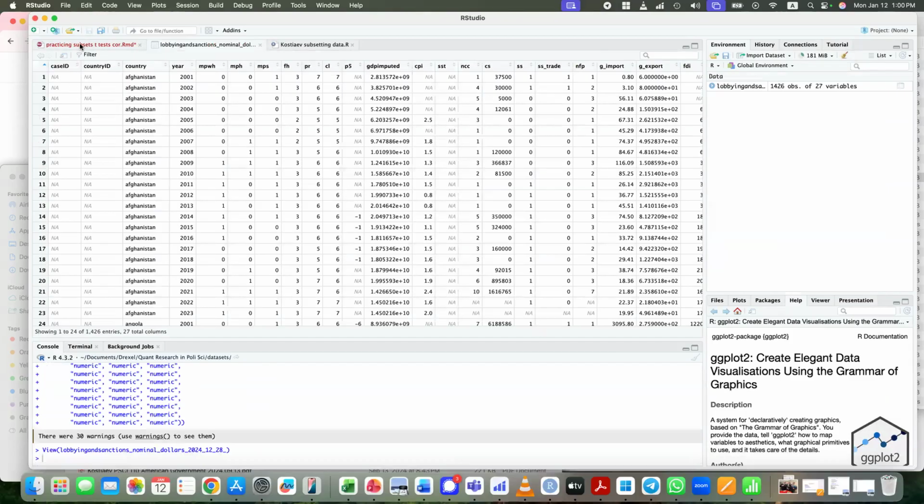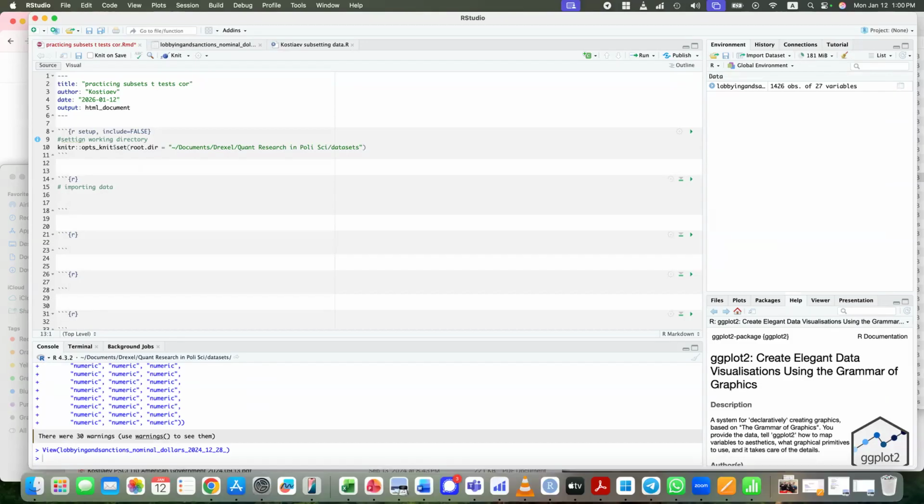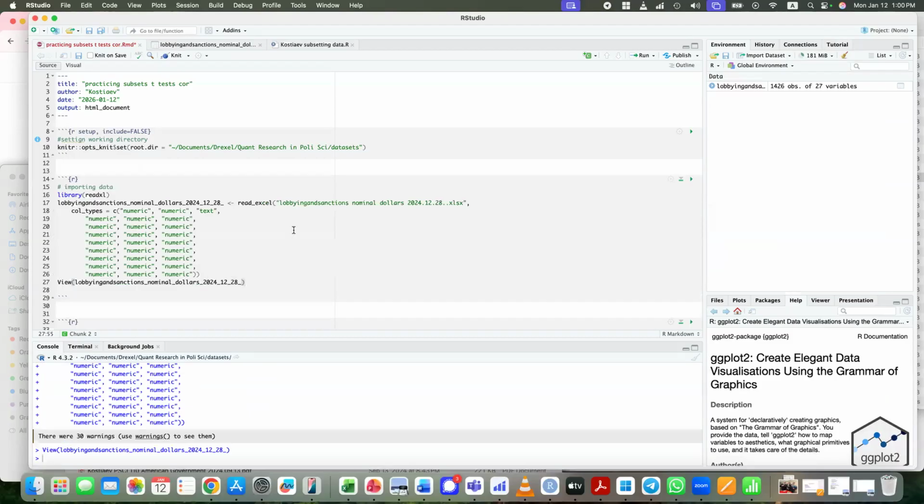And then you go back to your R Markdown file. You go to the gray area where we annotated that we are going to place the code for importing data, and we copy paste it. Important thing to do, it's kind of weird, I don't know what's going on, but this view code allows you to open the data set.